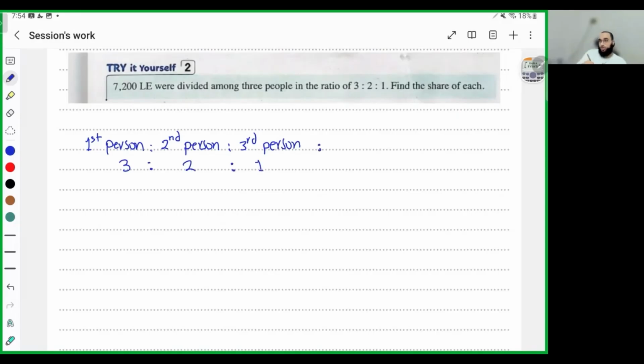Is it a sum question? Can I write a sum here? Yes. Why? Because this amount belongs to what? It belongs to the first, so I have to write it below the first. Or it belongs to the second, so I have to write it below the second. Or the third, below the third. Or it belongs to the sum, so I have to write it below the sum. Yes, so it's below the sum.